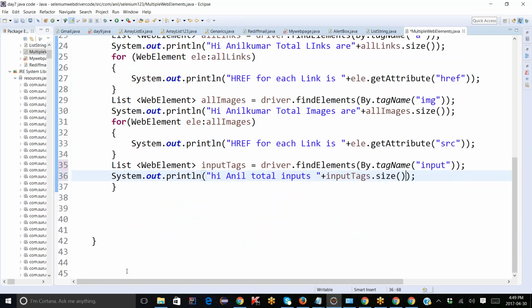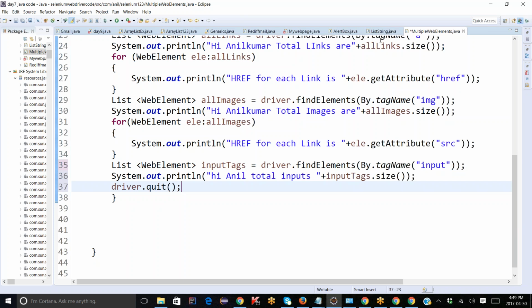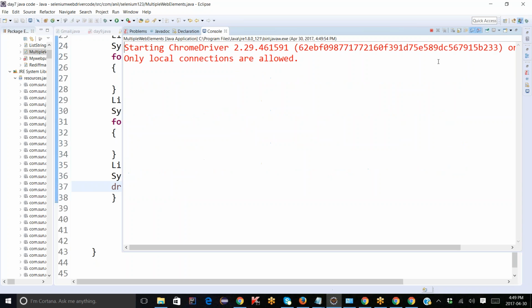Okay, after this driver dot quit. After showing, I'm telling that driver dot quit. That's it. So let me run the program and we will discuss.